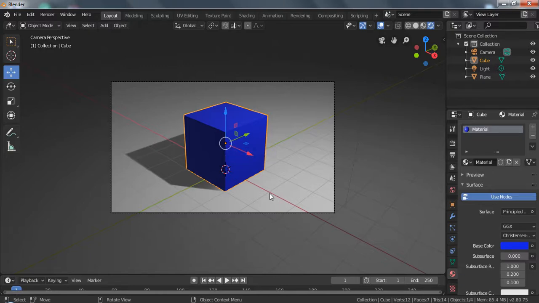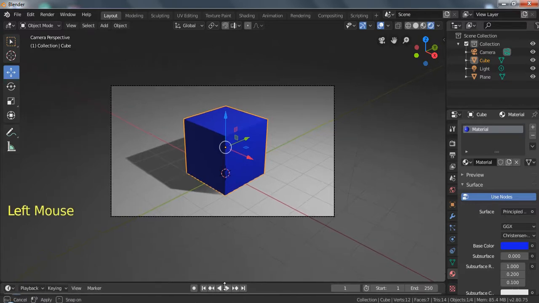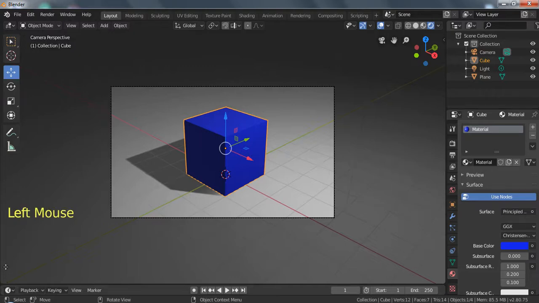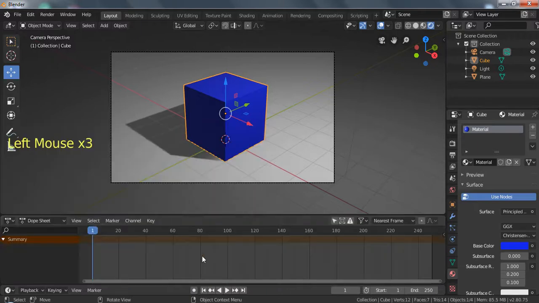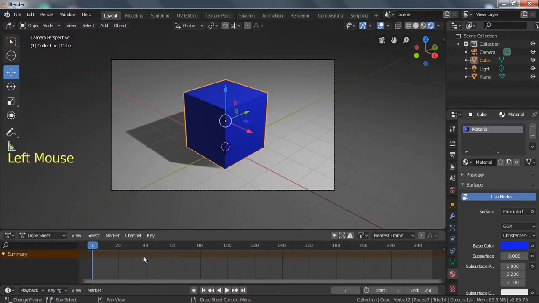Okay, now what I want to do is split the interface, and the top one will change into the dope sheet, to see the keyframes actually. So this is selected. I'll be jumping to maybe frame 40 or frame 20. Let's go for frame 20. We can do it this way, or we can use this. Remember, we can type 20 here. But before that, let's go back to the first keyframe, because we want to set a keyframe for this blue color.